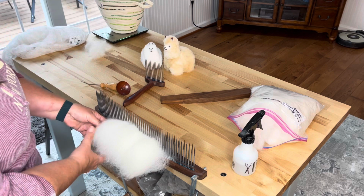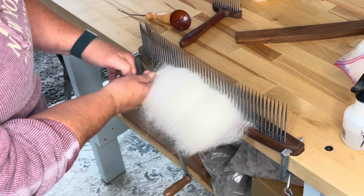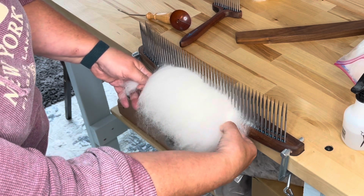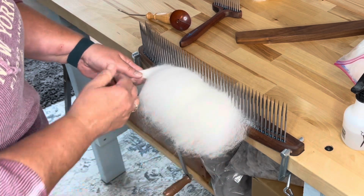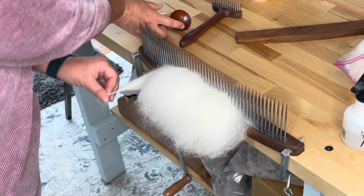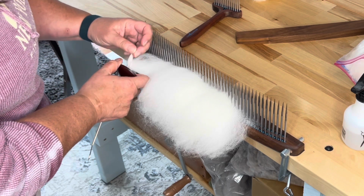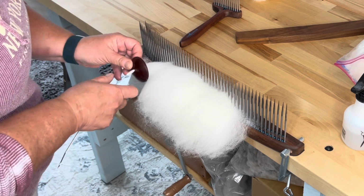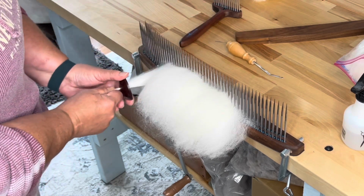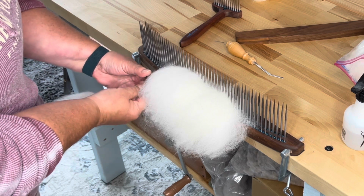Let's set that down for a second here, and I'm going to grab a piece. The other thing that I do is when I grab my piece, I'm going to make sure I get the full thickness from top to bottom here, not just a partial top layer, but a chunk that's the whole way. And I just do a little bit of a draft on this, just enough to put a little twist in the end. And I put that through my threader here. And this is just my threader for my loom. And we are off to the races, and all I'm going to do is I'm just drafting lightly.